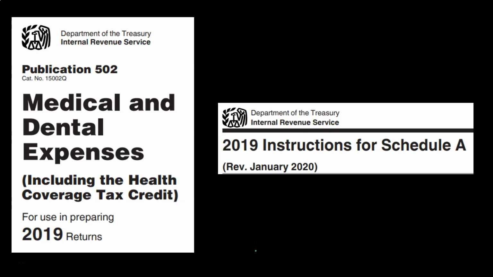Note that at the time of recording, the 2020 tax form or Schedule A has been updated for 2020, so we'll be able to look at the 2020 Schedule A and we'll be able to work with it within the tax software as we'll do in the following presentation. However, the instructions for itemized deductions for Schedule A, as well as Publication 502 medical and dental expenses, have not been updated yet as of the time of this recording.